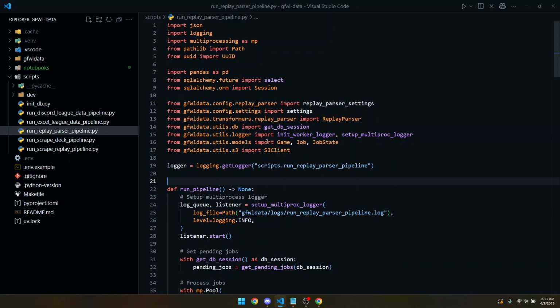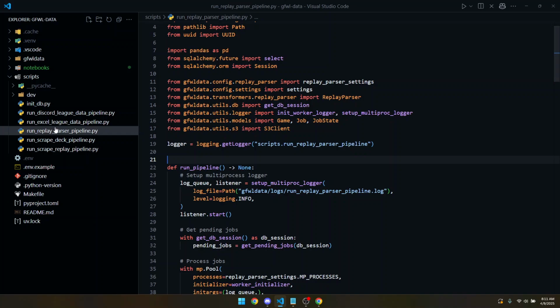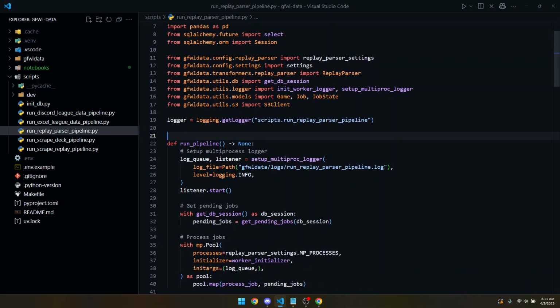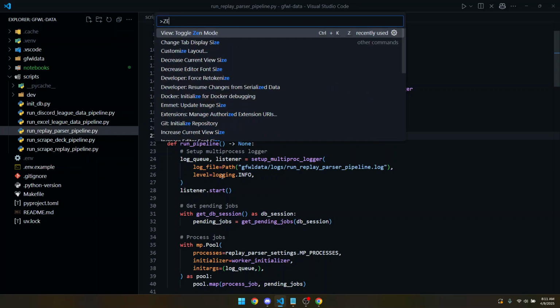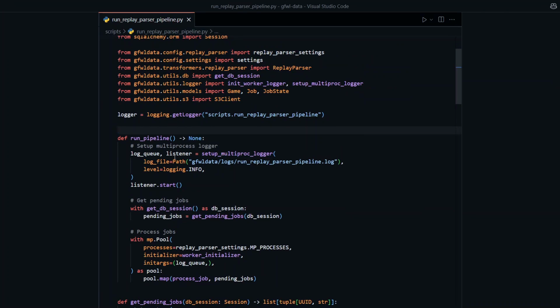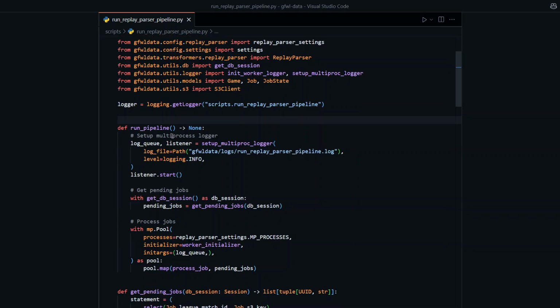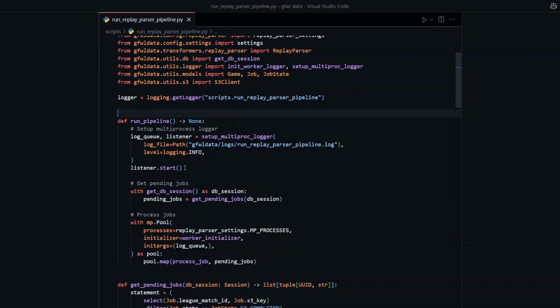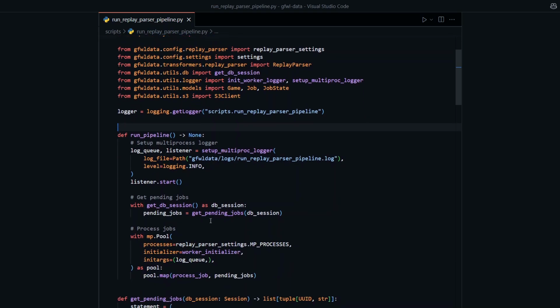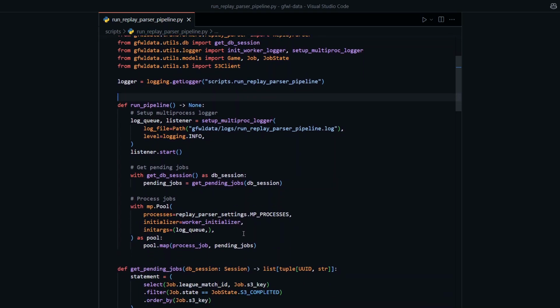Alrighty, so we're back to the pipeline stuff. We have a pipeline here called the run replay parser pipeline. Here's how it looks, and let me turn this like this. So this is the entry point function, of course, if you're familiar from the last pipeline videos. This one is actually a bit different from the other pipelines as well. Recall the very first pipeline, the Excel pipeline. I just had the extract, transform, and load logic here in this entry point.